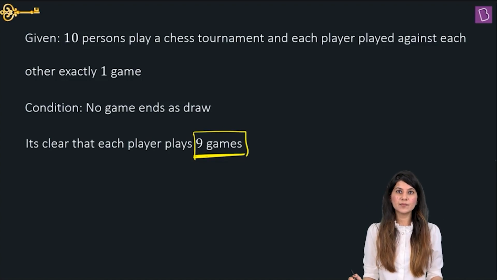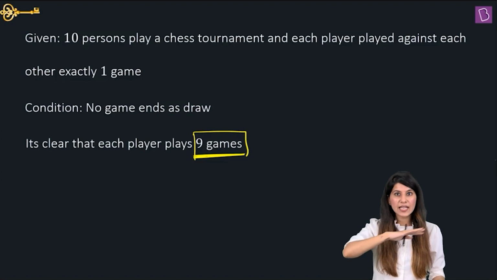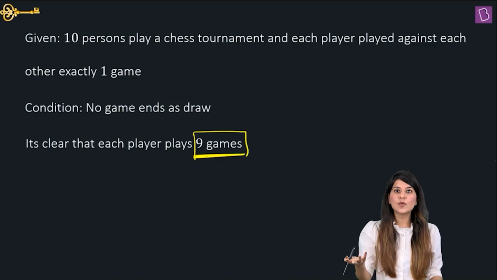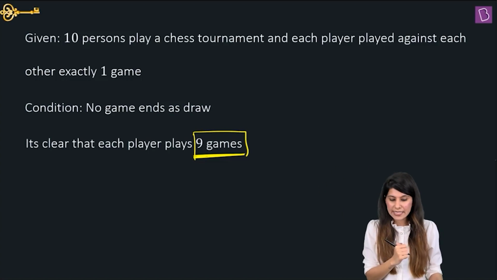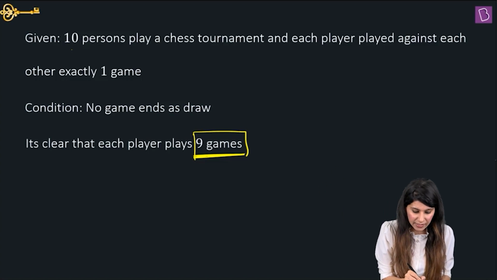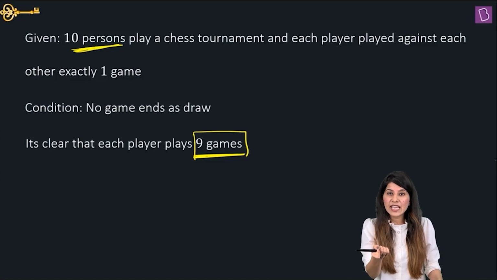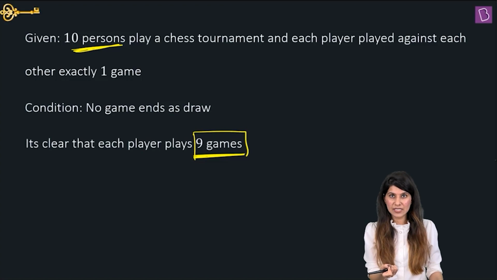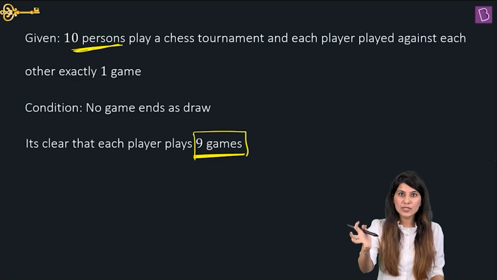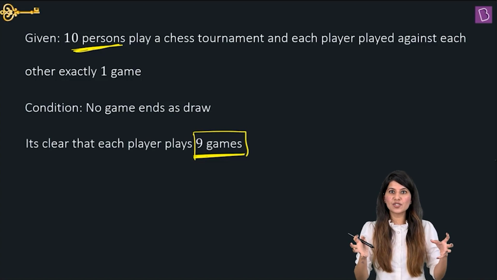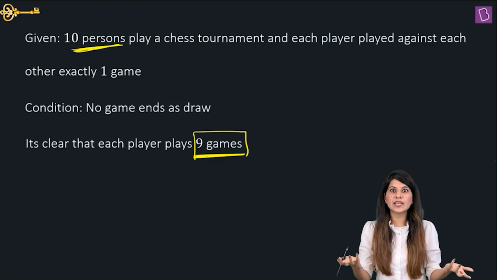Okay. But overall, how many games are happening? Overall, how many games are happening? If another person is watching, then these 10 people in total, how many games are they playing, that we need to discuss. So total 10 persons are there, and with every 2 unique selection, I'll have a game. Are you getting my point? If I'm able to select two new combination of the person, then that will be a game.